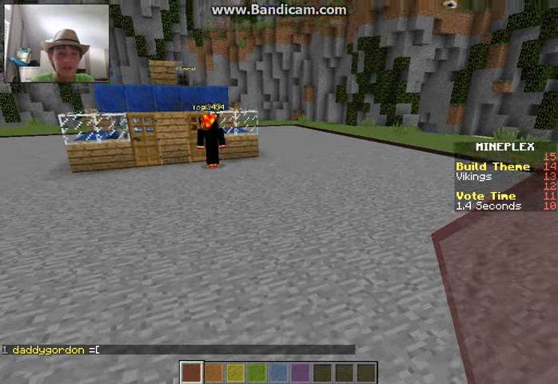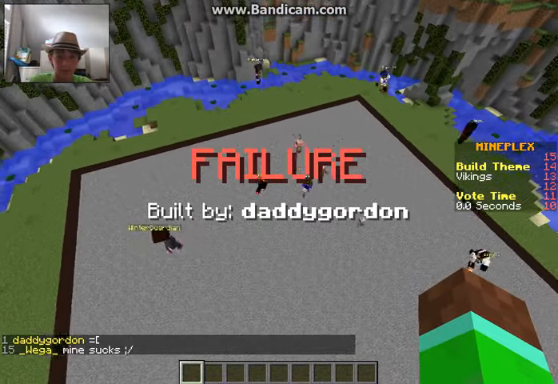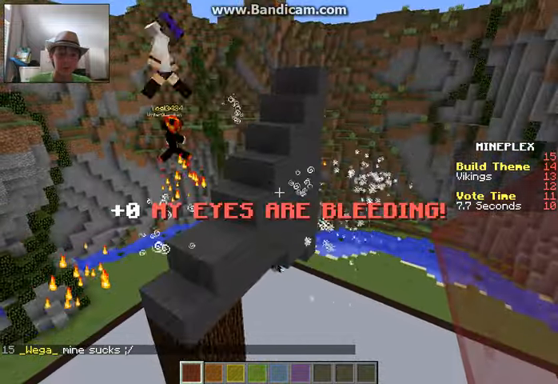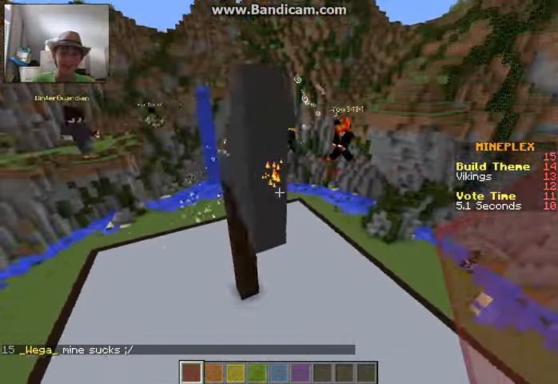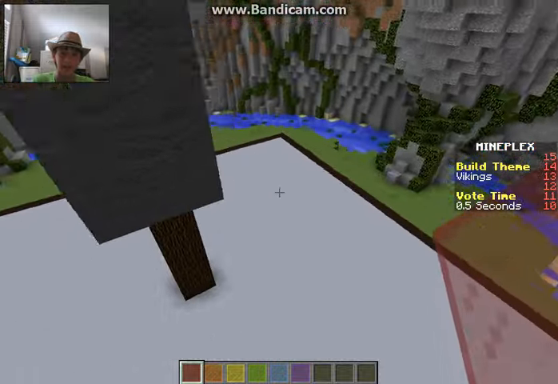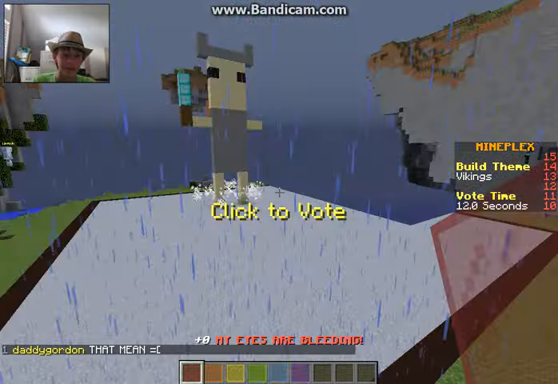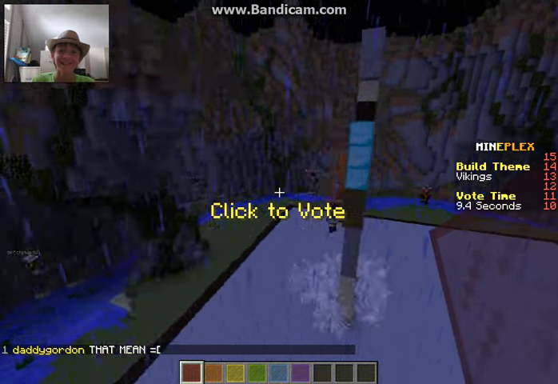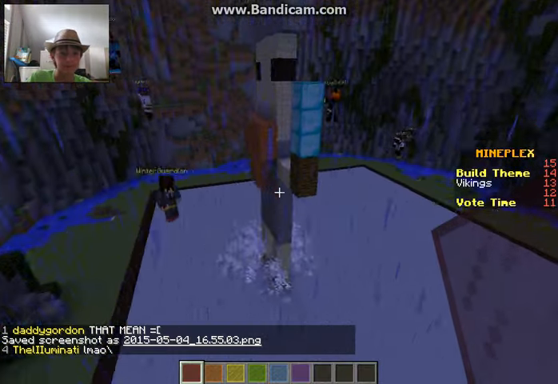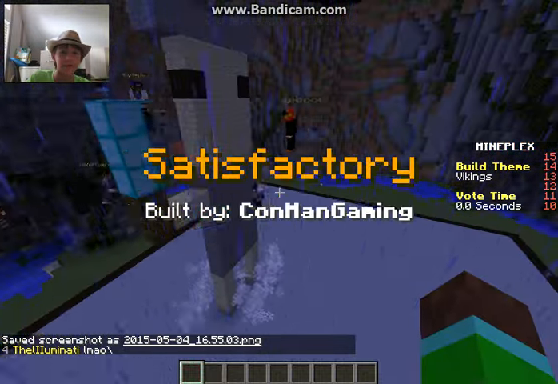Alright, a bow on each other's, good. Alright, and tell. Is this yours? No. Then my eyes are bleeding. What is this, an axe? No one's built an actual Viking yet. Everyone's just, like, they're all just like tools and ships and... This is mine. Oh my god, that's amazing! I did a screenshot because it's just so good. It's gonna be the thumbnail.